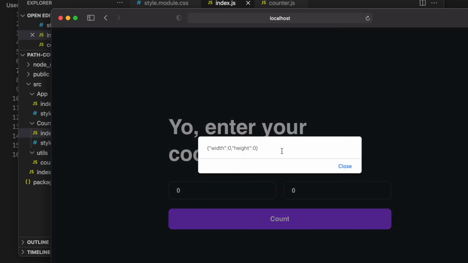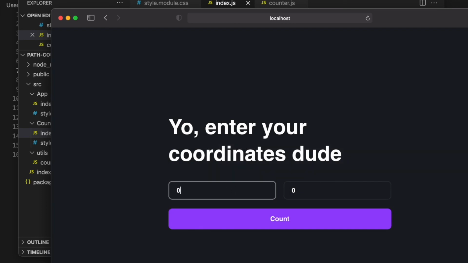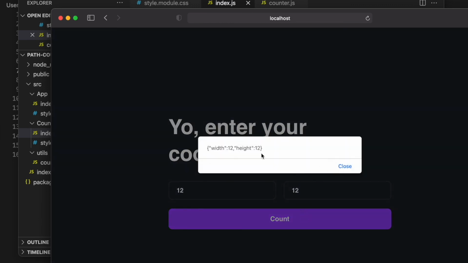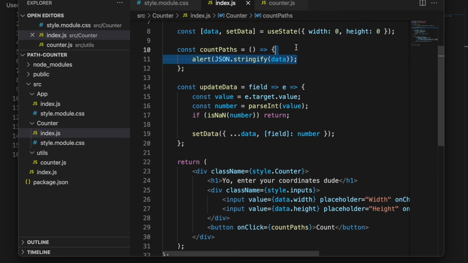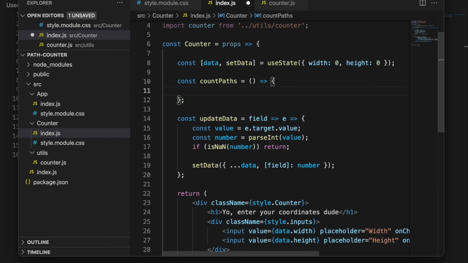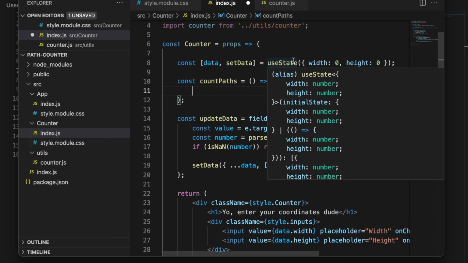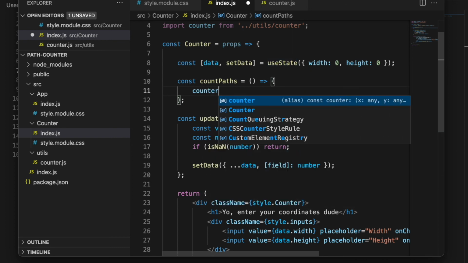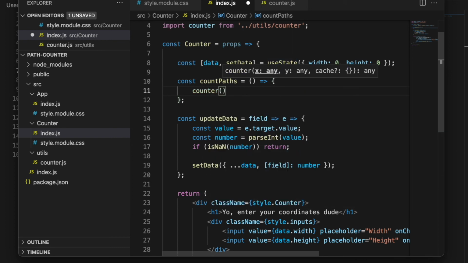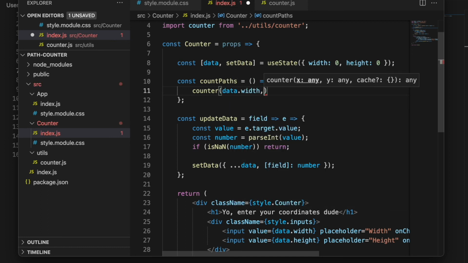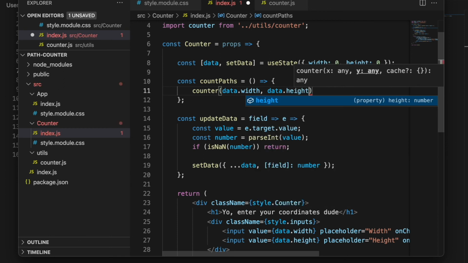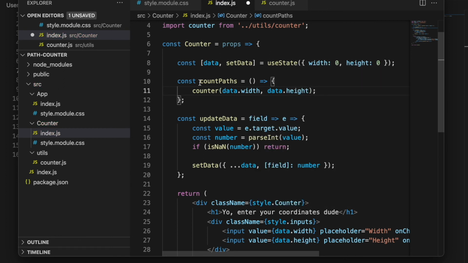It says width 0, height 0. And if I type in something, you can see it doesn't let me type something that's not legit numbers. 12 by 12. Okay, cool. So now the only thing that we have to do is run our counter function with data.width as the x coordinate, and then data.height as the y coordinate.